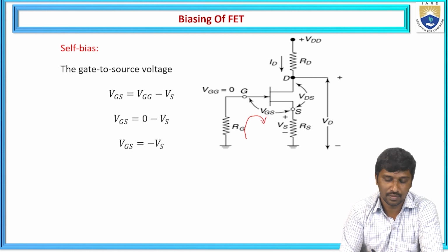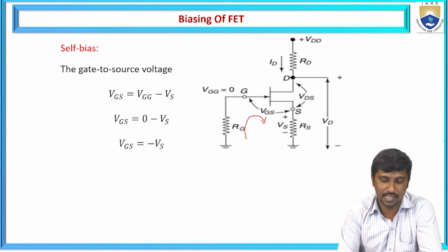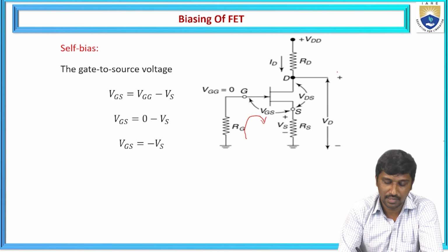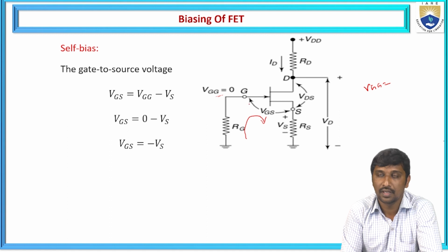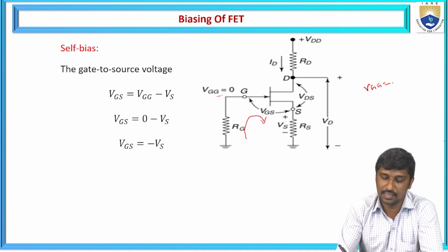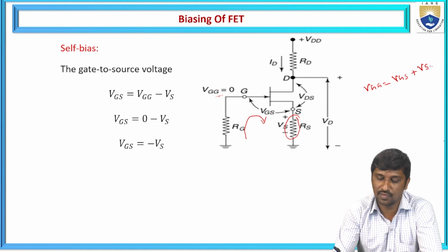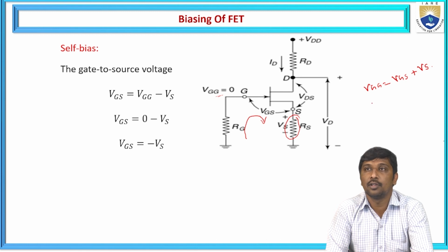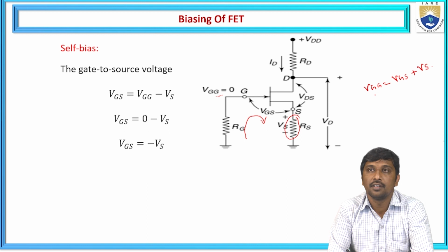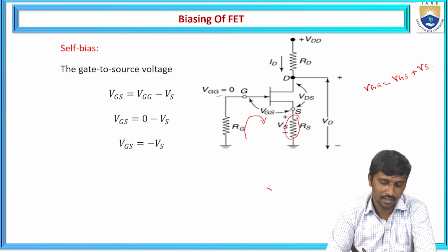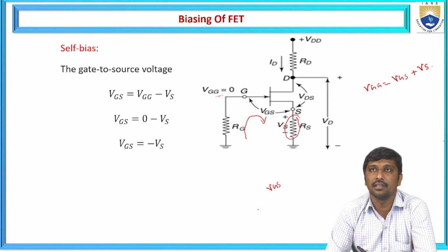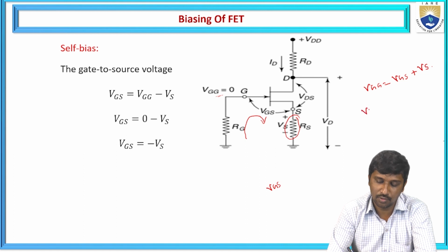So from this we know the gate to source voltage. See here we have taken VGG as 0. So how to write this one here, this VGG: this is the source, we assume VGG is 0, and that is equal to the potential difference between gate and the source, represented as VGS, along with the voltage drop across this RS resistance, represented as VS. So this is a loop equation from the input side, that is VGG is equal to VGS plus VS. And now we need to determine the VGS, how much biasing voltage is required between the gate and the source. Hence from this, VGS is equal to VGG minus VS.